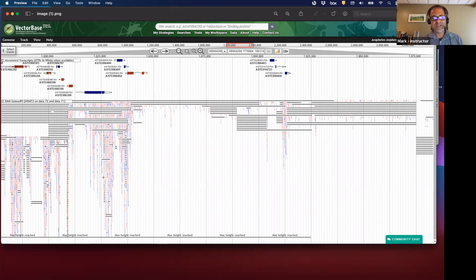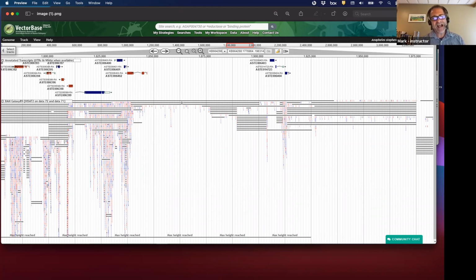And we see there's a lot of alignments, and it's usually around genes. There's blue and red, so it's aligning to both strands. This is not a strand-specific experiment, and I could tell that because there are blue and red reads around this gene.